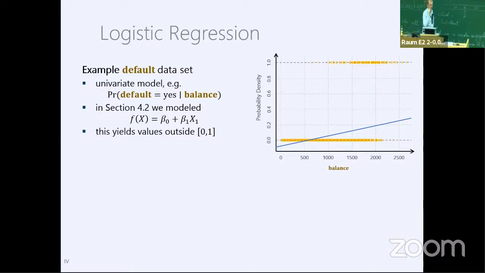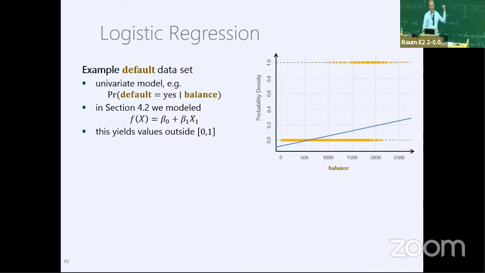Because what do we get? Here we have the problem with linear regression. We have balance, so how much the people already borrow, and what is then the probability of defaulting? So basically the class mean: if you default, at the top, that's 1. We know these people defaulted, and at the bottom you have the people who did pay back or have not defaulted yet. I mean, I don't know how the data looks.